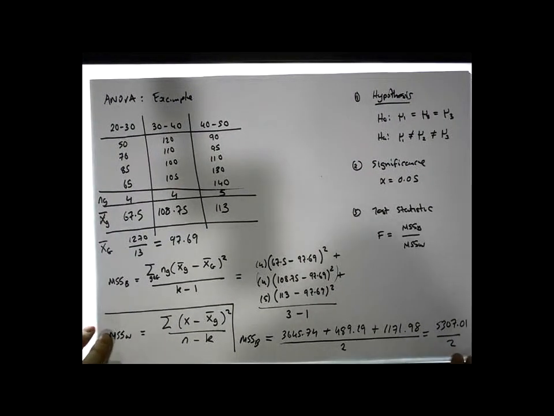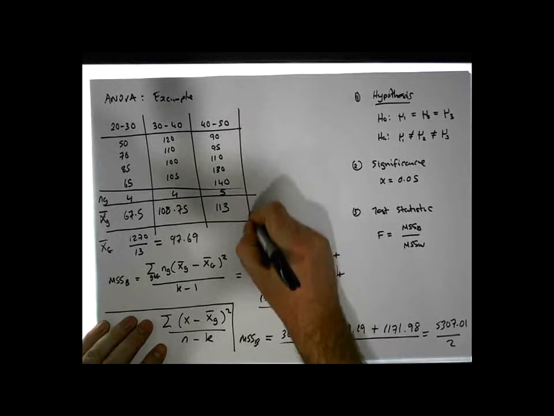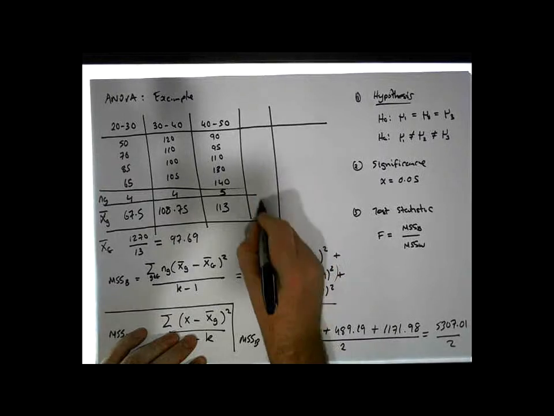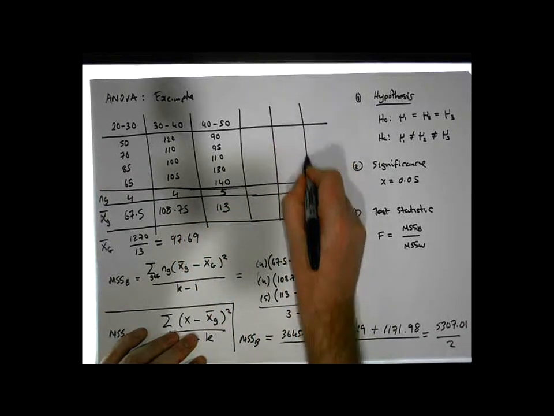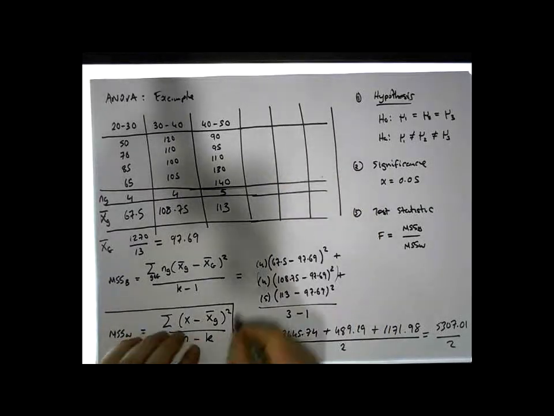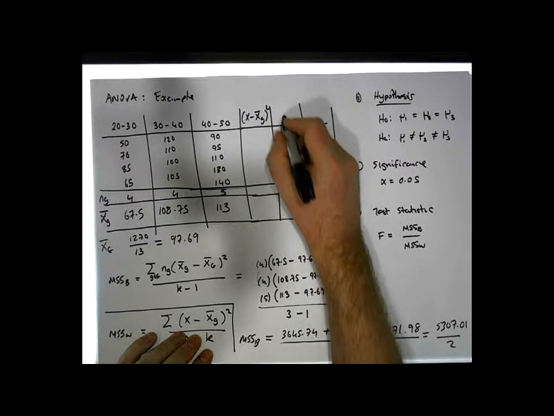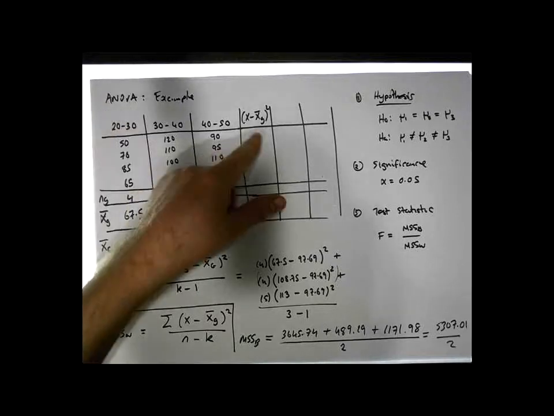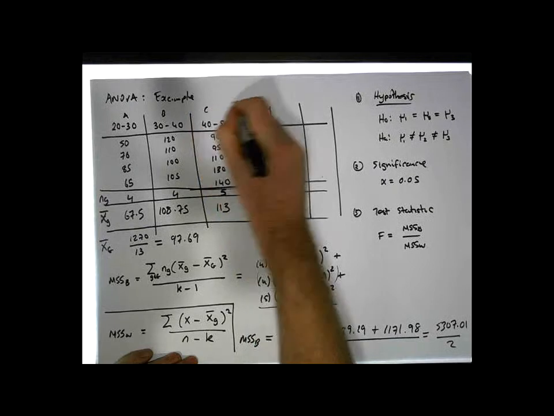The next thing is probably a little bit easier because it's just variance calculations. For the mean sum of squares within measure, for each of our 3 groups, we need to calculate x minus the group mean, squared. So we need to take the group mean away from each observation and square them. Let's say these are groups A, B, C. So this will be for the first group.